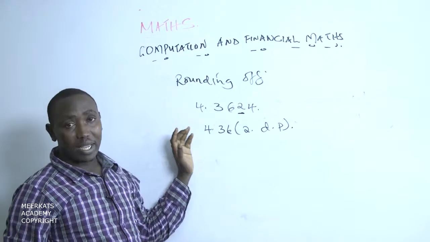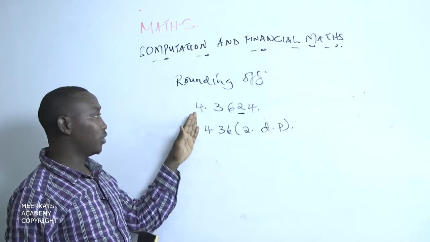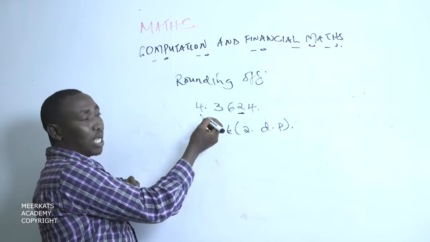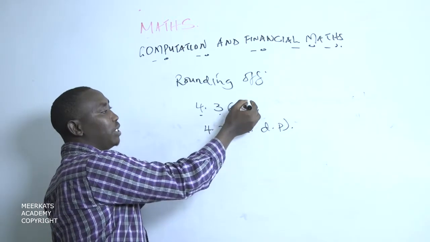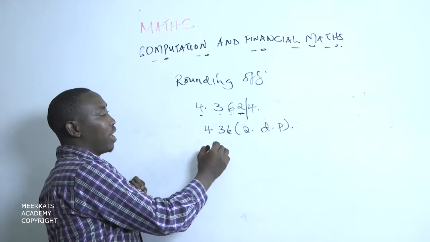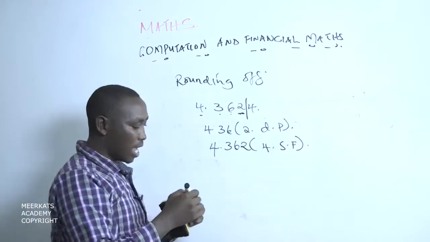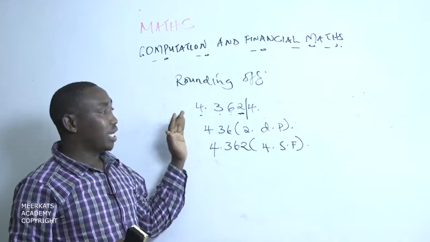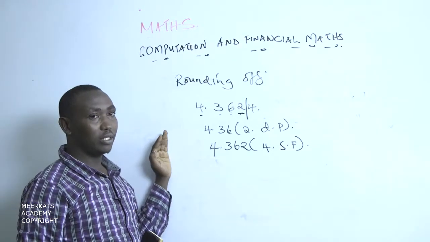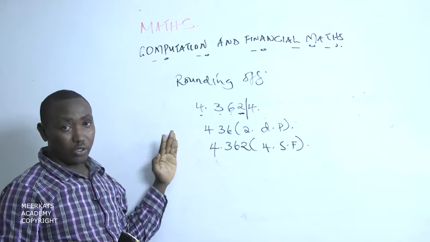If we were to write this number again to 4 significant figures, then we count irrespective of the position, from the left towards the right. So to 4 significant figures, we count up to 4: 1, 2, 3, 4, then we check the 5th. If again it is less than 5, then it doesn't affect our value, and the answer remains as 4.362, but this one is to 4 significant figures, or SF. It is important because in financial mathematics, you must always round off to 2 decimal places, and whenever you round off, you do what you call truncation or truncating.